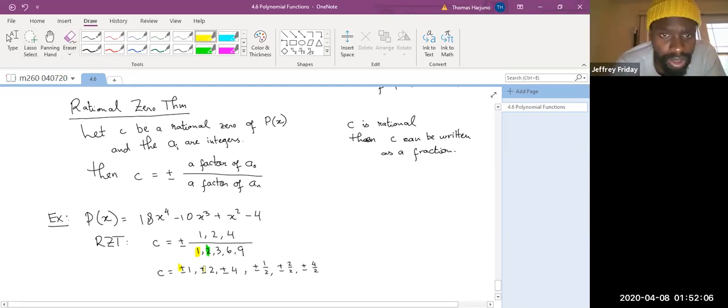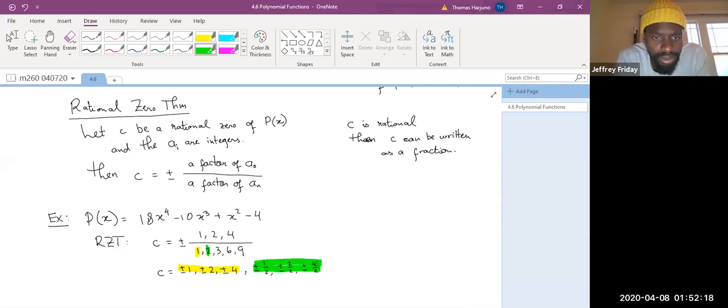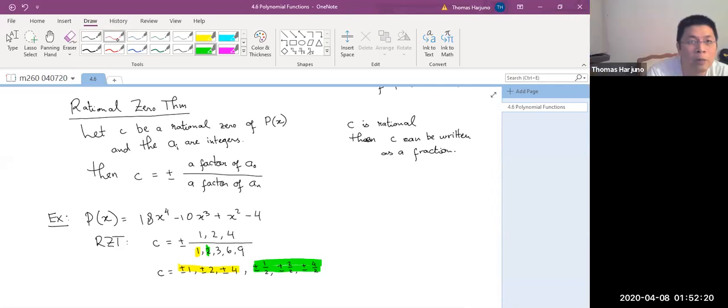And the plus minus is because you're including all the possible combinations. That's right, because we cannot tell yet if it's positive or negative. We just know that it must be this. But okay, let me go back. Because 2 over 2 equals 1, which we already have, and 4 over 2 we already have, so I will just ignore it.